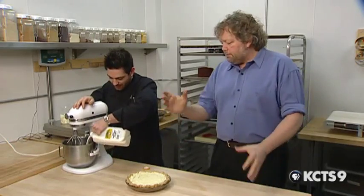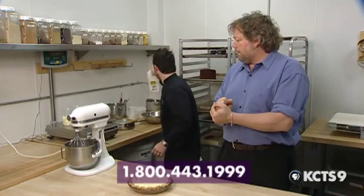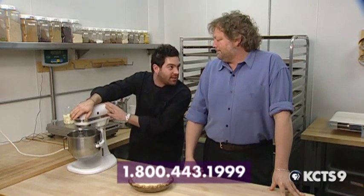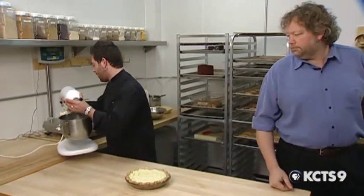Now that we have filled the pie—be generous with the filling, go right up to the top of the pie crust—we're going to make the whipped cream. You can either do this by hand or in a KitchenAid. This pie is best with a really firm whipped cream, so I recommend the KitchenAid. In the KitchenAid, add heavy whipping cream—no less than 40% fat—along with a little vanilla extract, a touch of sugar, and a little pinch of salt. Salt brings out the flavor of the vanilla. Down at the creamery in Pike Place Market they carry local heavy cream, some up to 70%.